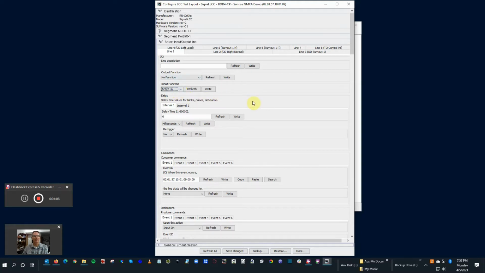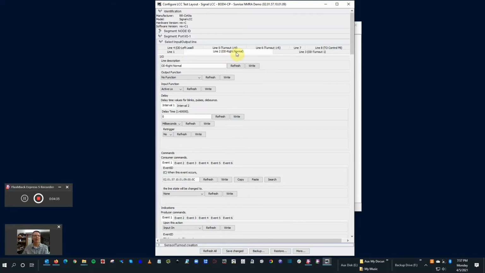You can then move into the next block here where it gives you a choice for a delay, or sometimes there's noise on the line or whatever. Here you can put some sort of a time delay such that it ignores chatter or debounce on a switch. Okay, does that make sense? Then you go through all your different line inputs. In line 2, this particular one is an occupancy detector for a turnout.